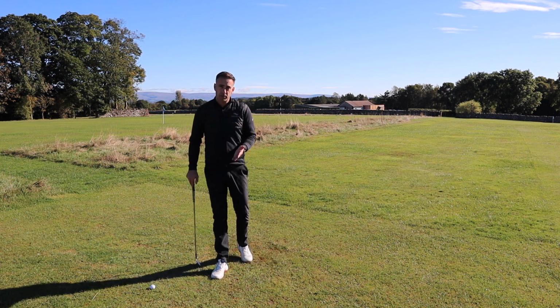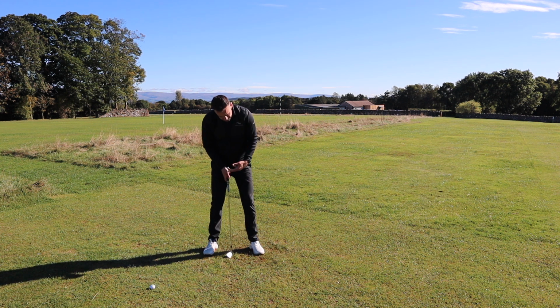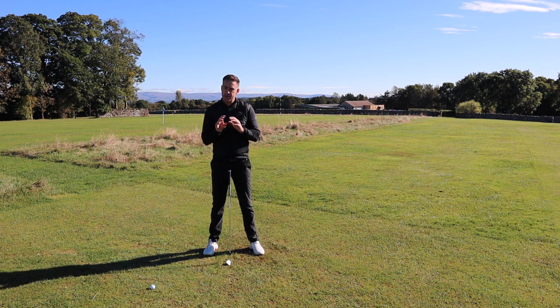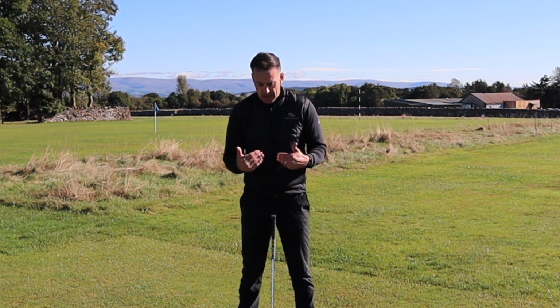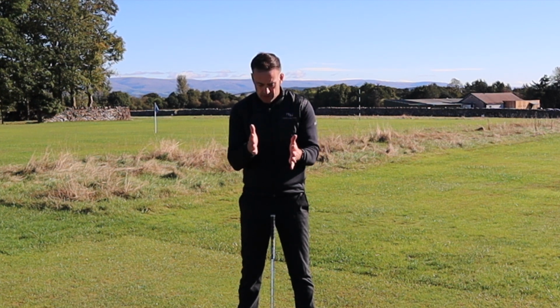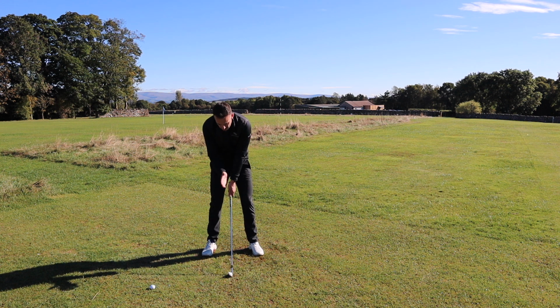We're going to do this without a golf ball first, just to get you a perception of where you're going to make contact in relation to maybe where that ball would be. So if we just get into a setup position, obviously I'm on grass here, you can very much do this on a mat at a driving range, very easy to do. Maybe sometimes the mats have lines on there, so you might want to set up with the club sat on the line as if to where the ball would be.